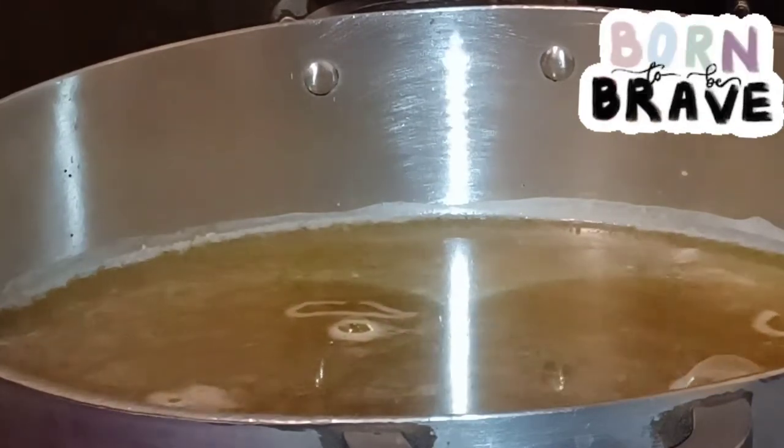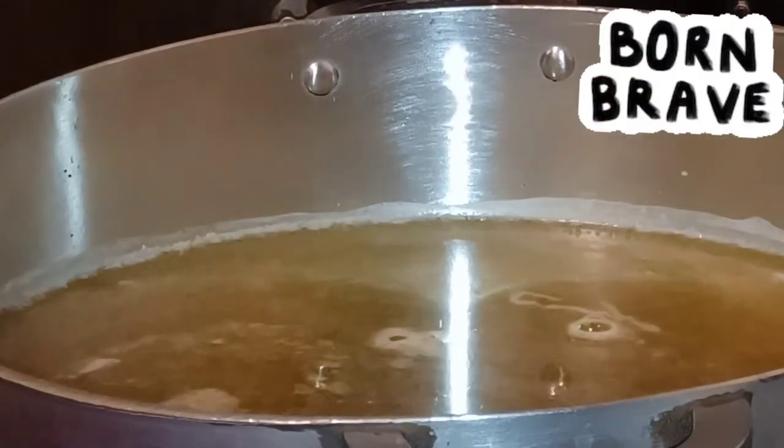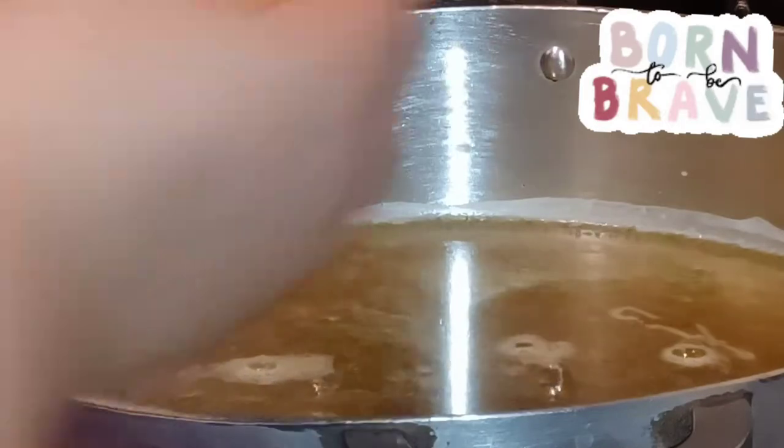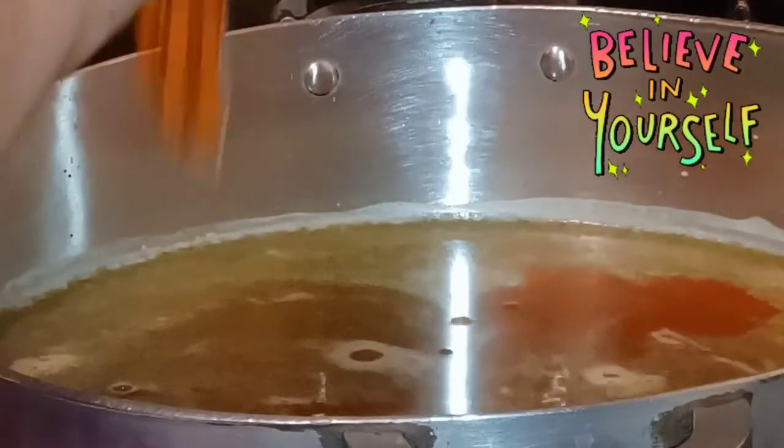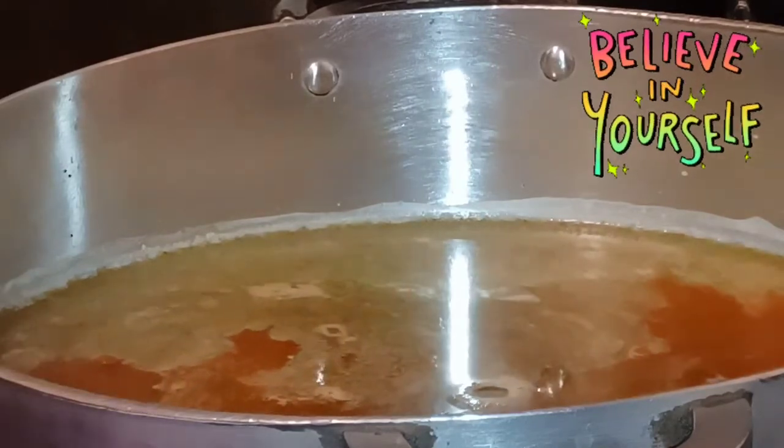Yes, indeed. So you guys, we want our soup with a lot of flavor and sauce. So we're going to add sazon. From the sazon, we're going to add a little bit of tomato sauce, and we're good to go.